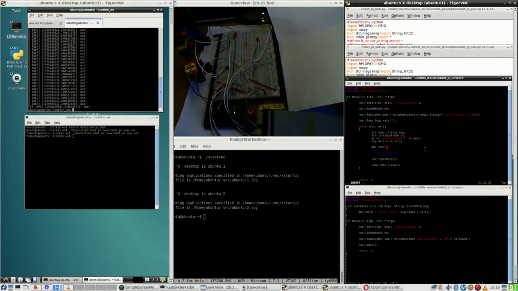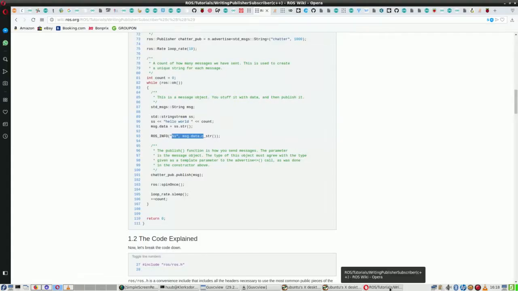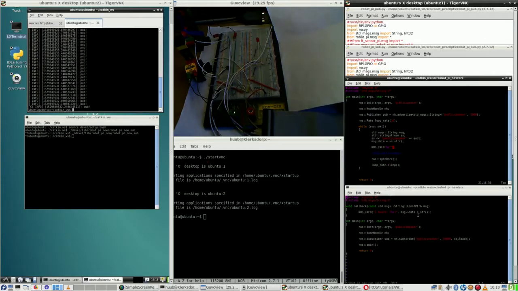Hey, where's my %s? Yes. And then message data C string. Dot c_str, yes.